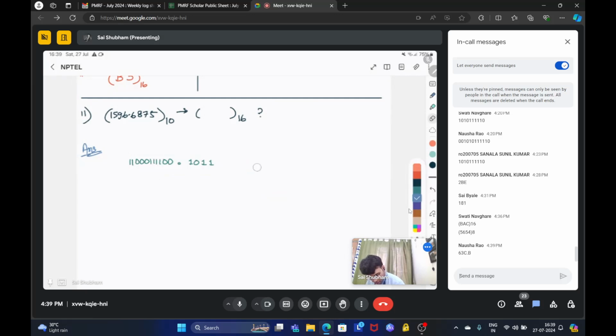So what you can do is that you can start pairing. So the key thing you have to note now is that grouping will always start from this point, okay. So if you have to make a group of 4 or group of 3, then you will have to move this way, okay. And so this is your starting point. What I mean to say is that you don't have to start from the rightmost side, okay, so that will give you a wrong answer, okay. So we will see the solution, okay.